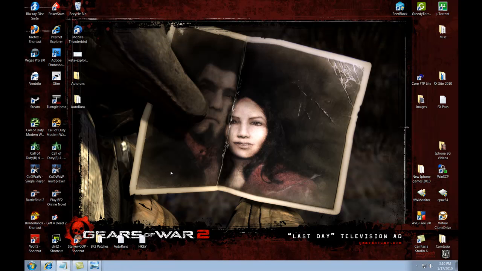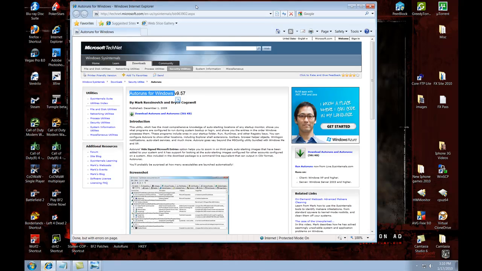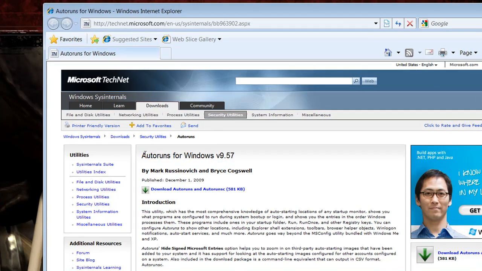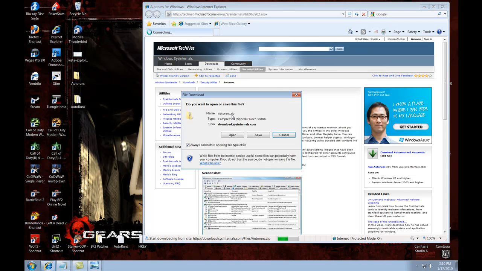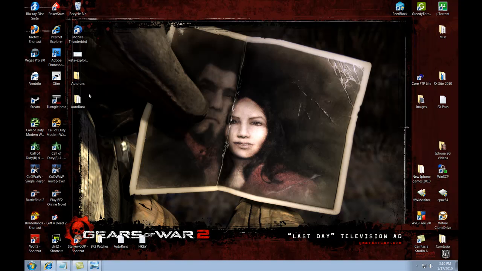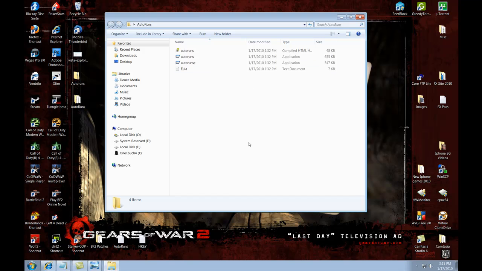Another way of doing it, for you guys who are not advanced and you just want a simple way to do it, would be to go to a website link that I'm going to put on there for you. It's for a program called Autoruns for Windows. Autoruns is a Microsoft application. It's well trusted, so go ahead and download it. Once you download it and save it to your desktop or wherever you save your downloads, make sure you extract the contents of that zip into its own folder. Inside this folder, you're going to have Autoruns without the C at the end. The C, I think, is for the command line. So we're just going to use Autoruns.